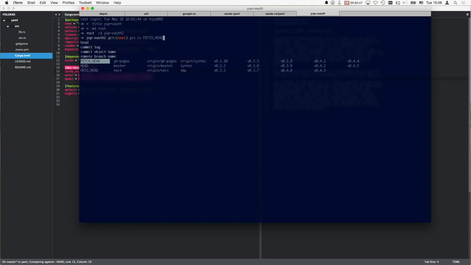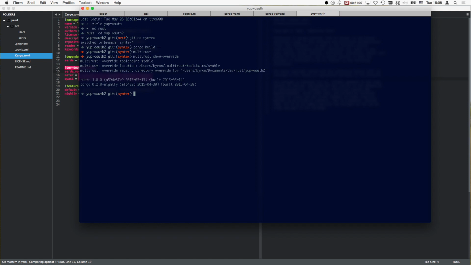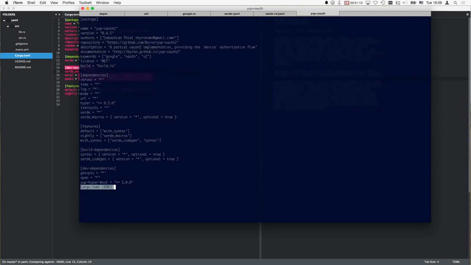Good checkout. What do we have here? We have syntax. Cargo build. Show override. We are unstable. This means we should use with syntax, but should also be a default feature. Yes, it is.